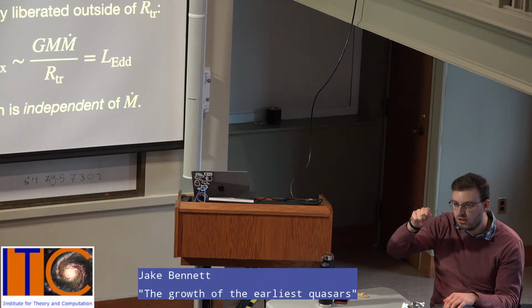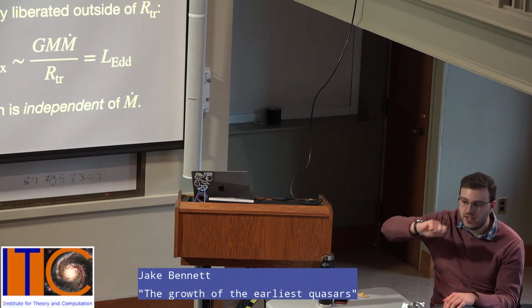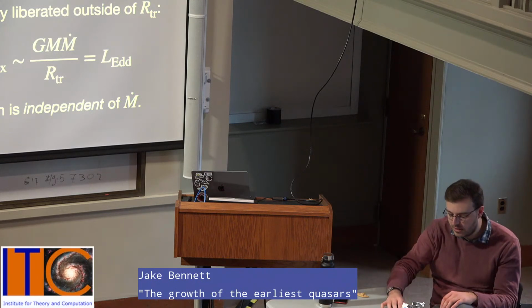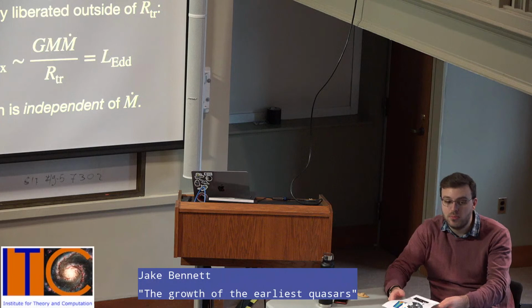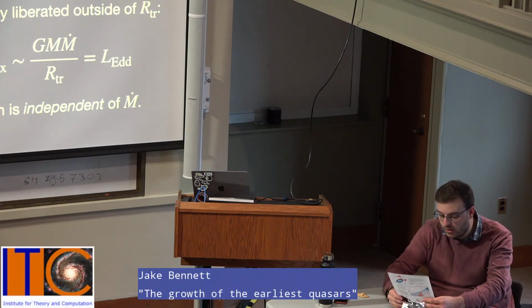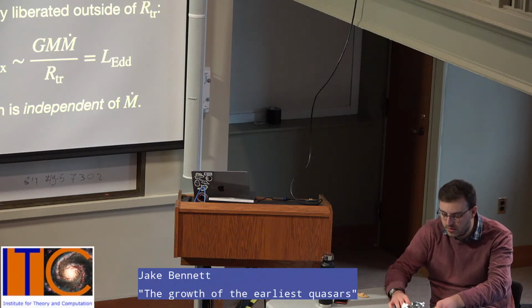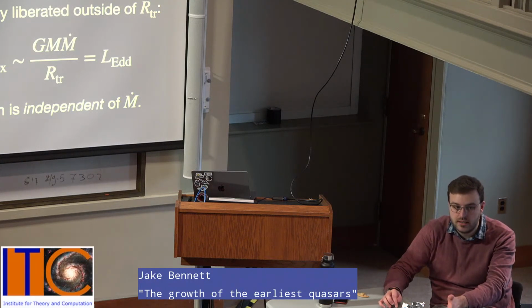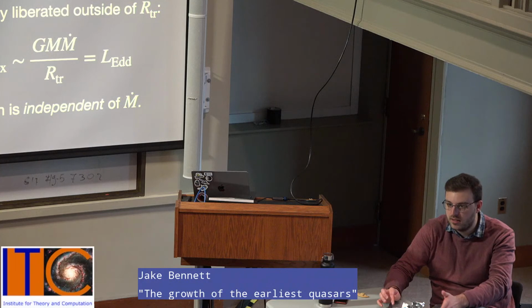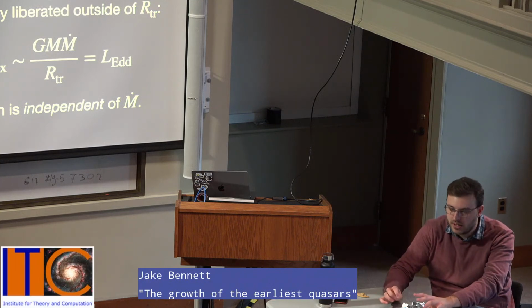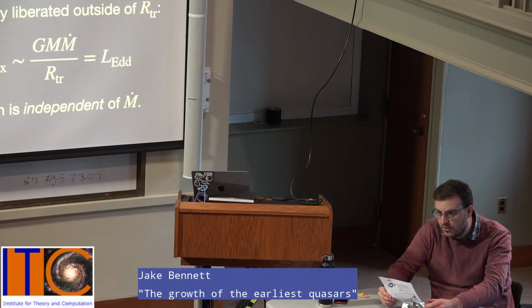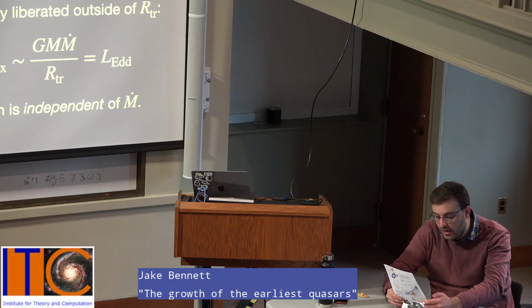I also lowered the quasar efficiency, so the amount of energy being input as feedback per unit mass accreted. And what that does is help you grow the black hole earlier. So on the right, there are 3 runs here. This reference run is the one where I've grown a 10^10 solar mass black hole by redshift 6. So this roughly matches, mass-wise, the largest black holes in the early universe. And there are a couple of interesting things about the impact on the galaxy and the CGM around it.